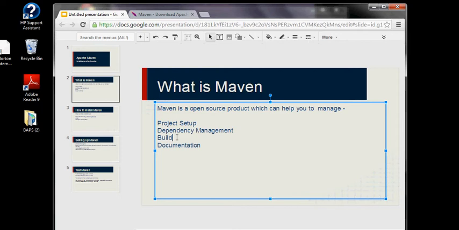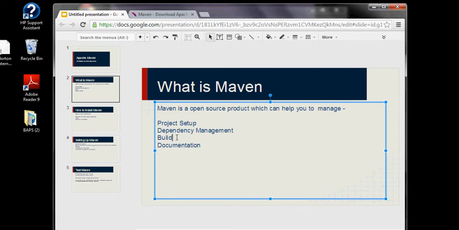So if you are working in an organization where a common set of projects or jars are used by many different project teams, you can publish your jars to a common repository or common location with the help of Maven, and you can also do proper versioning, and then other projects can download the jar from the Maven repository, or the local Maven repository.